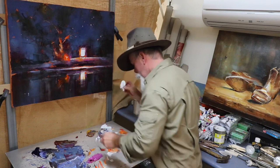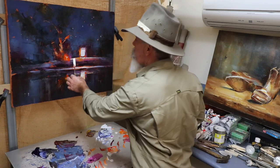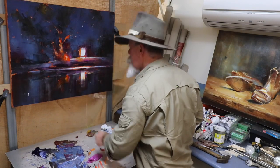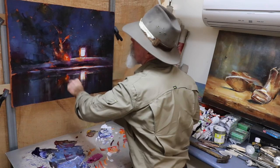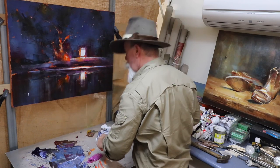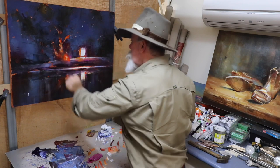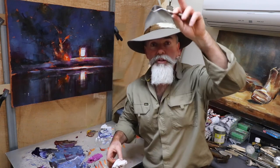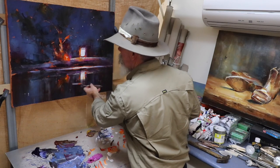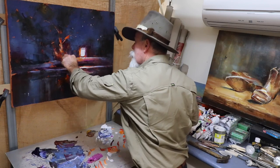All right, well, the fire itself also produces those beautiful orange sparks. They kind of chuff up into the sky from the fire. Just going to throw them in a little bit, because they're shooting upwards usually because heat rises, it's good to give that directional flow to them, give them a bit of movement.